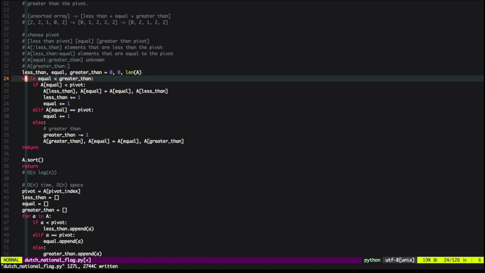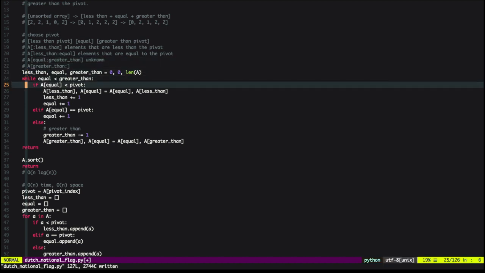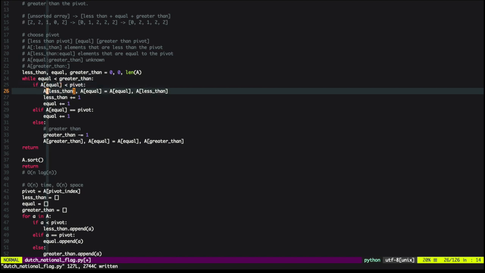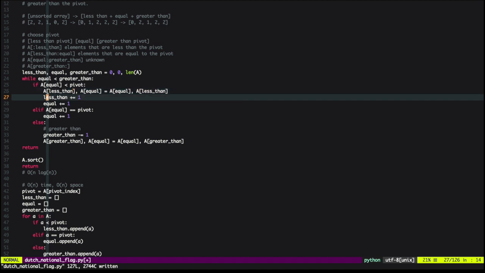Then we loop until this subarray is fully empty. So for each element, we start from left to right using equal as our iterator. And then we check. If it's less than the pivot, we increment the size of our less than array and shift over our equal array. If it's equal, then we simply extend our equal array.